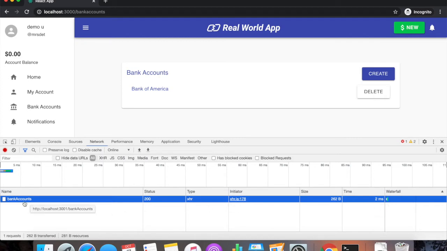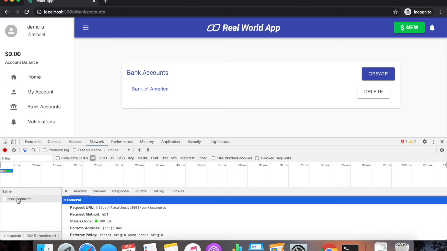Now let's click on the request for a moment. If you click on the request name, you'll get more details about the request. You see a new window opens within the existing window, and we have some tabs over here. All these tabs are focused on this request. They show more details about this request. So we have headers, preview, response, initiator, timing, and cookies. Let's start with headers.